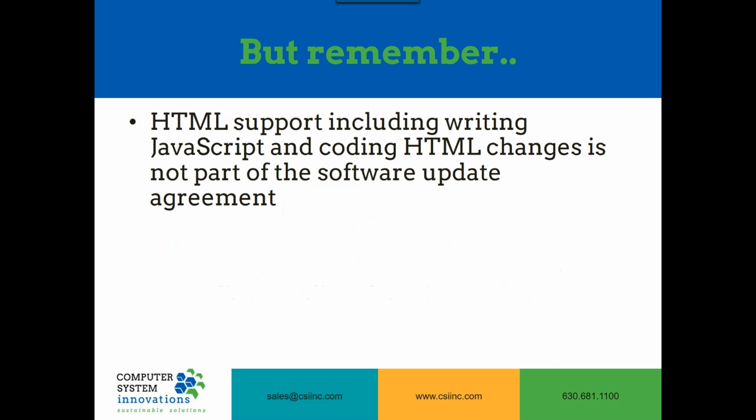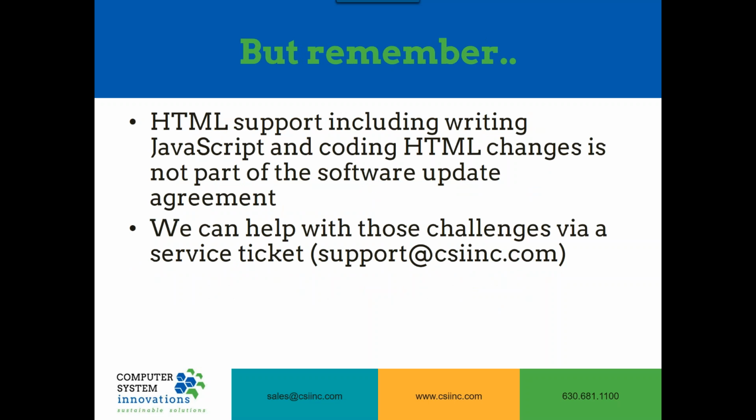Central Time. But you got to remember, the HTML support, including the writing of JavaScript, coding HTML changes, that's not part of your software update. So if you need to call us and say, hey, I want you to write me some JavaScript, or I want you to write me some HTML, we can help with that. It's going to be via a paid service ticket, and you can submit that to support@csiinc.com. If you don't have a master services agreement with us, we're going to ask you to sign that, just for crossing the T's, dotting the I's.